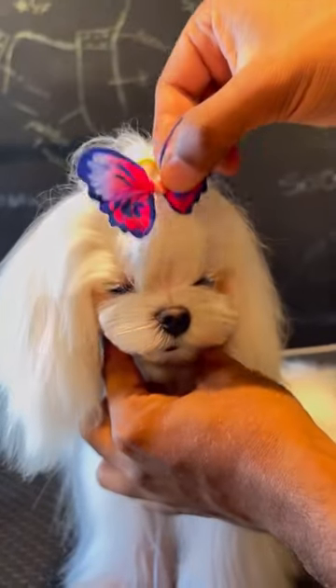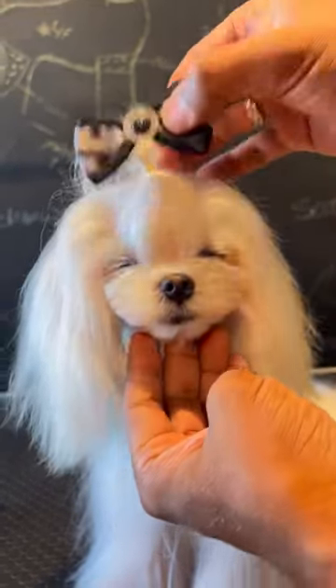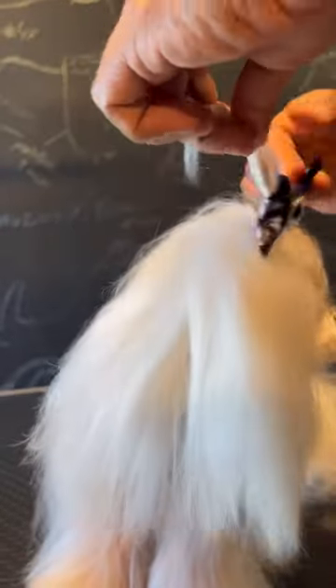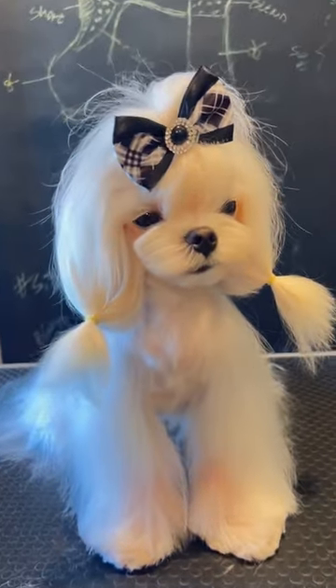My favorite time is using the bows. I remember when I was learning, it took me so long to learn how to put bows on a dog, and now that I can do it, I just get disappointed because after all my hard work, they rub it all over the couch and it's all gone. But let's appreciate how good he looks — and that's him with the hair tight, in case you want to know.